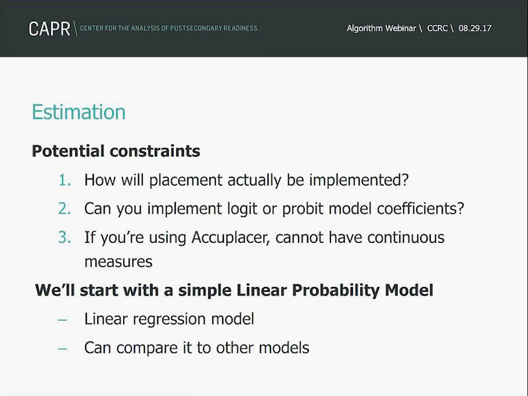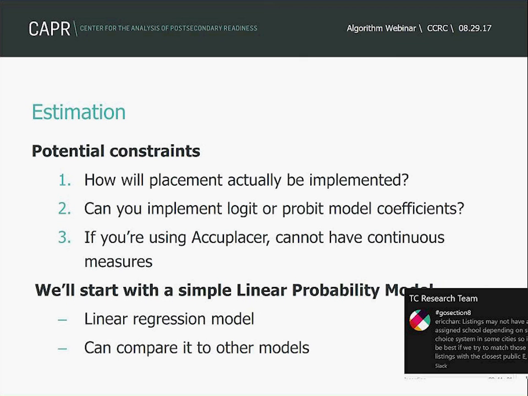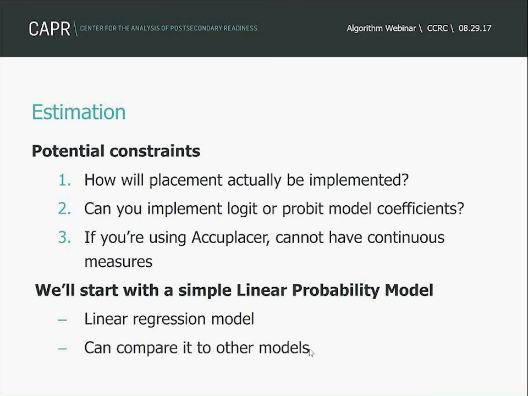And this was because of one of the implementation constraints we face: we could not readily implement a nonlinear model like a logit or a probit model. What we did, though, is we compared what placement looked like under each of these models. So let's say we could run a logit model or a probit model, and then we placed students using that model. Did it look all that different from placements using the linear regression model? We could compare both of those, and we found that it actually didn't make a heck of a lot of difference. It didn't change that many students' placements. And so we felt pretty comfortable with the linear probability model.